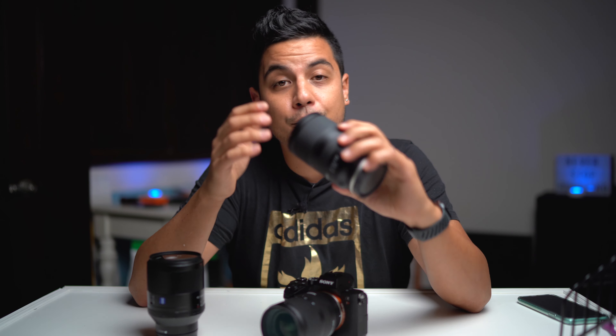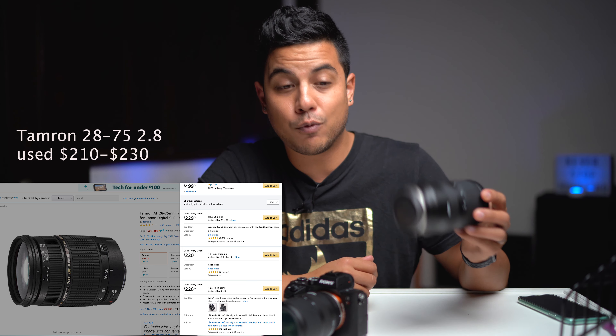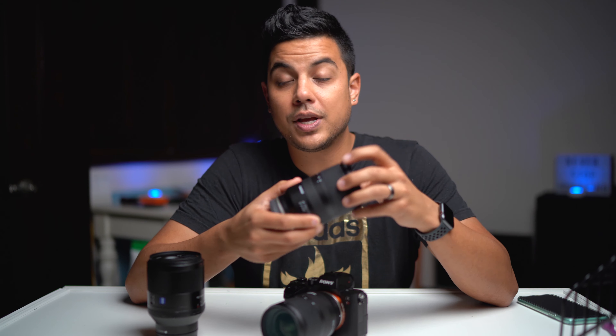This is a great example: the Tamron 28-75mm zoom lens. It's a bit expensive for your first lens, but you don't need an f/2.8 — you can get an f/4. Tamron and Sigma are putting out some really great fixed aperture zoom lenses for pretty affordable prices. I've seen them $400 used up to about $600-$700, and they're really great. The reason I recommend this for beginners — and almost more than a prime, even as a prime shooter — is that it gives you the opportunity to see different focal lengths in one shot. With a 28-75 zoom you can shoot at 28, go through 35, 50, all the way to 75, giving you a lot of flexibility and versatility, and more importantly a lot of experience at different focal lengths very quickly.